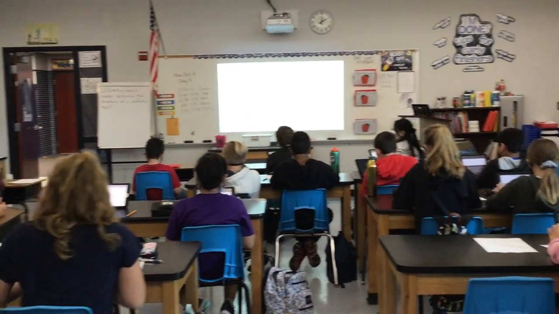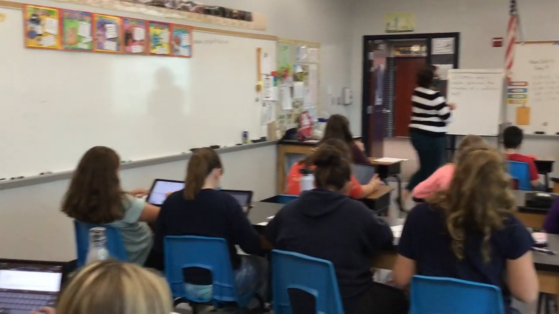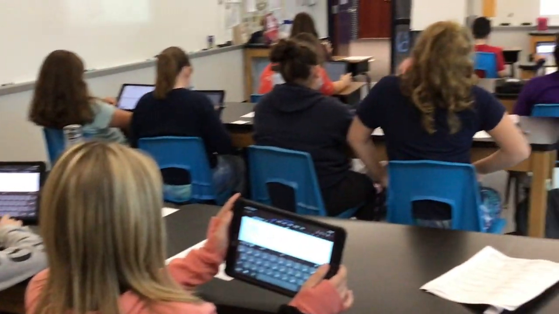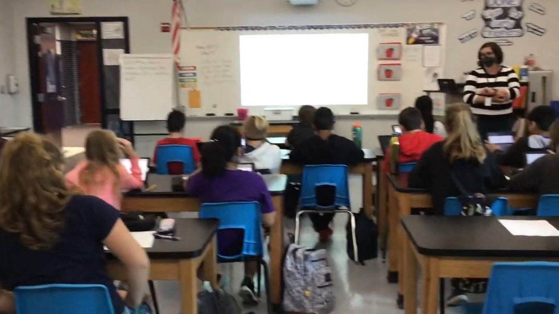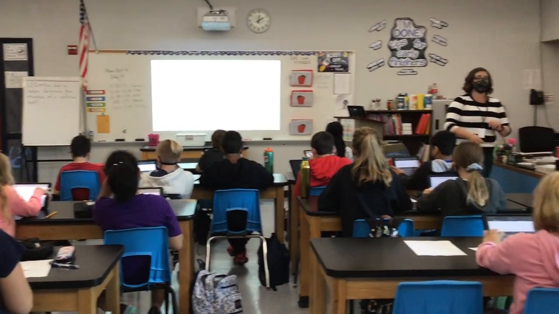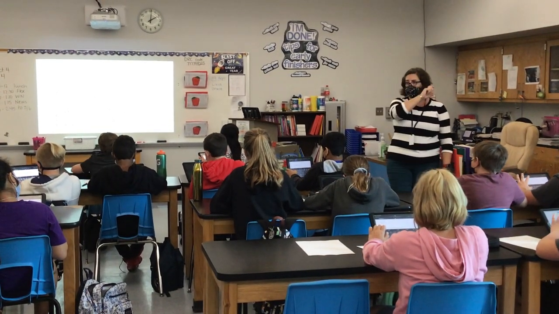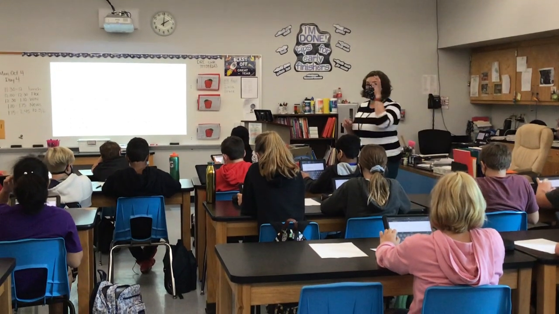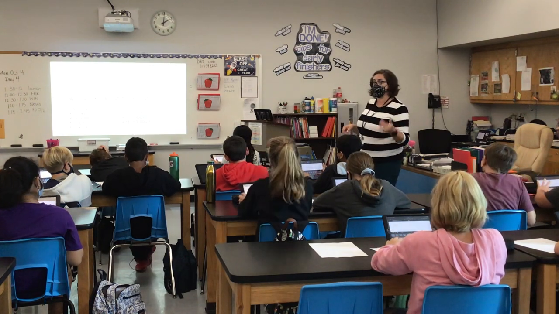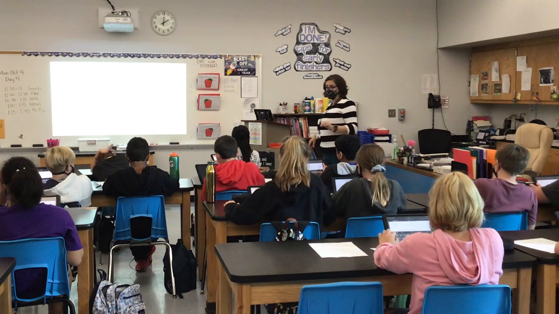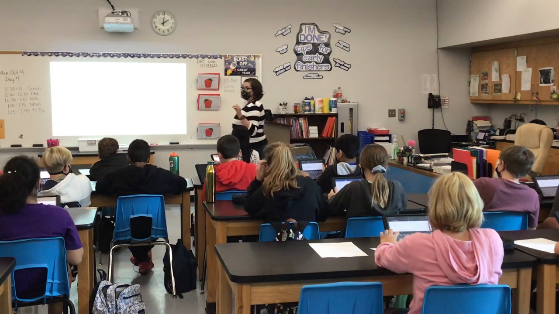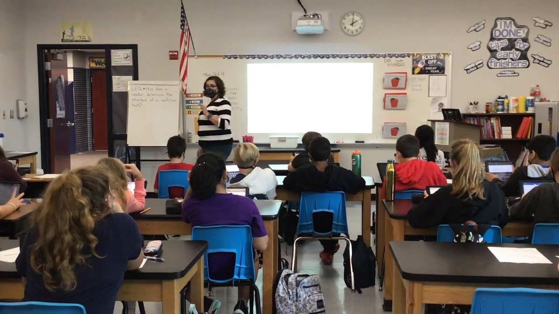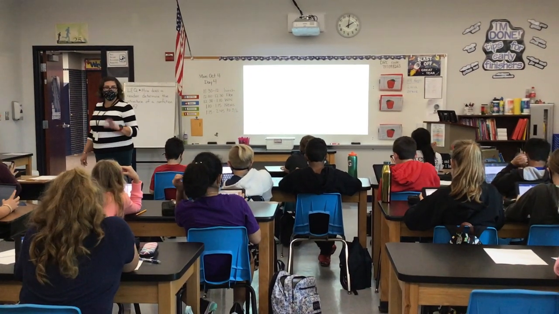When you are finished with your descriptive paragraph that features your heading, a space, an indent, and at least three descriptive bits and pieces, there is an assignment for it in Google Classroom. That is under writing, so you have to scroll down and it says writing, descriptive passage, or something along those lines. I don't remember exactly what I call it. But it is writing and it is descriptive. You will submit to that folder your Word document, not a picture, not a cloud share, an actual Word document, when you're finished.